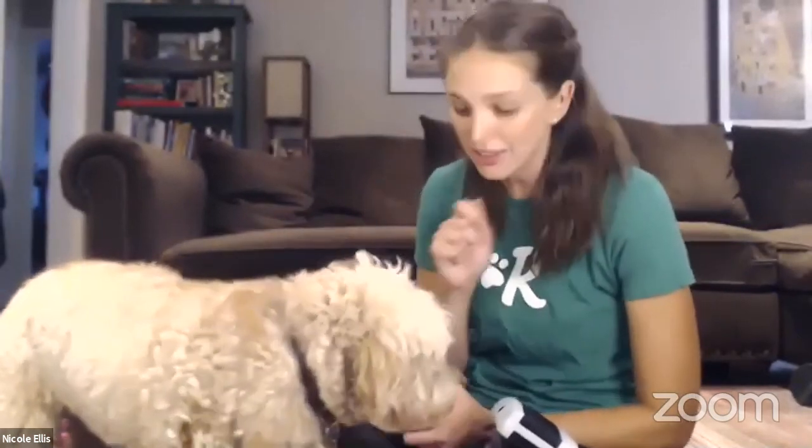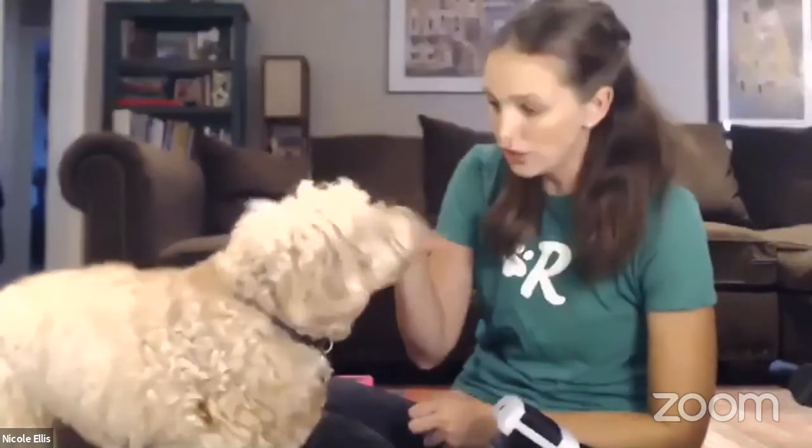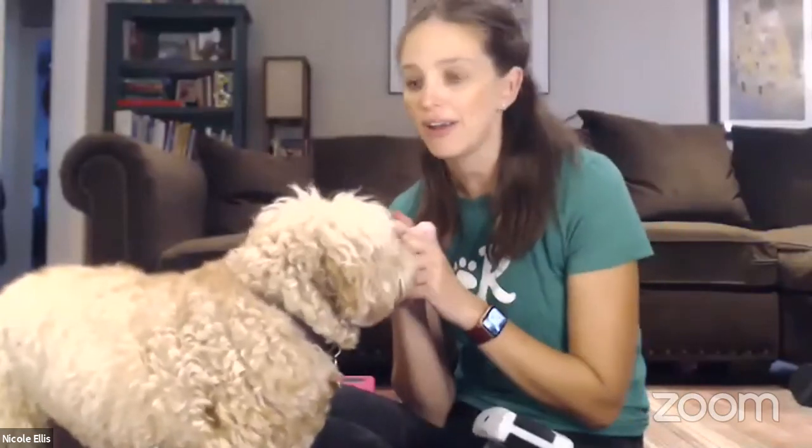But doing things like watch me, where they have to sit and they have to concentrate. So maybe you're standing instead of sitting like I am, so that they have to sit and reward that really quickly before they even have time to think about biting. So super fast. We're not going to wait 5 minutes. I'm not going to put my arm out to him. Here's the treat. Here you go. Ready? Watch. Good. So they learn, oh, if I sit, I'm going to get this. This is my offered behavior.